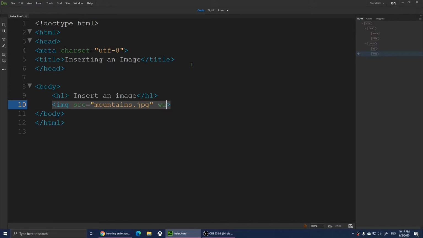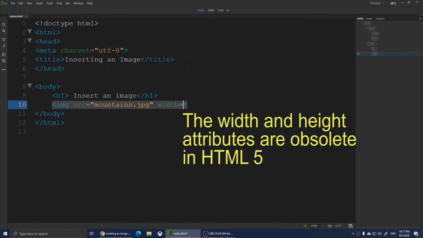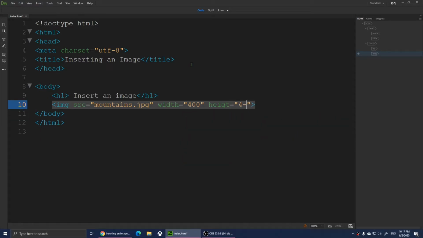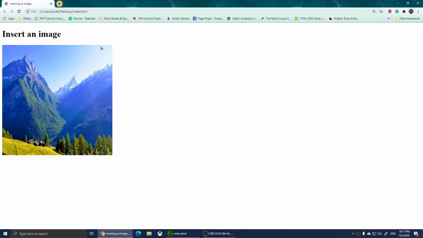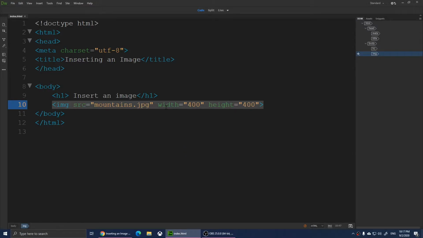You simply type in width and you open two quotation marks and you put, for example, 400, and you have the height just like that. So height equals, let's say, 400. You can type in width and height just like this, and if you refresh it, you'll notice that it will be resized, but this is the obsolete way.